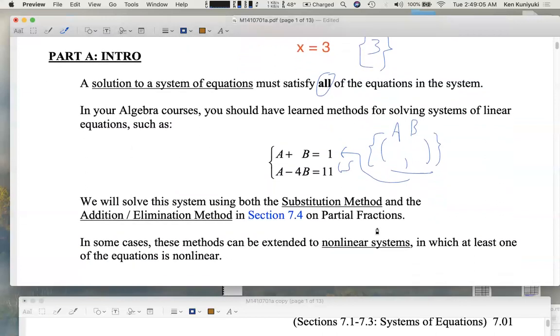Now, here, this is a system of linear equations. It's a linear system. And hopefully you remember this from your prior algebra classes. Well, some of the techniques that we use to solve linear systems, we're going to see again in this chapter when we solve linear and nonlinear systems. In particular, we're going to revisit the substitution method, where we solve for one of these variables in terms of the other, and then plug or sub in, and also the addition or elimination method, where we basically add equals to equals, maybe by multiplying through numbers first.